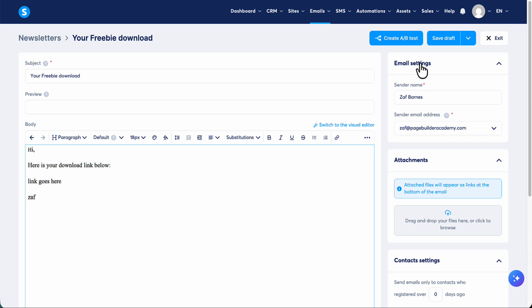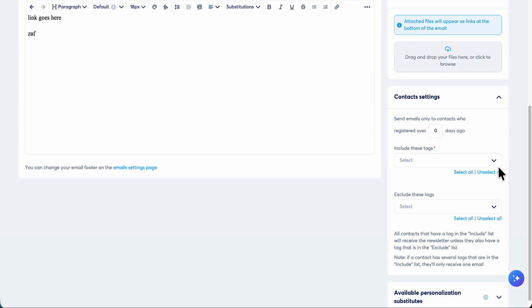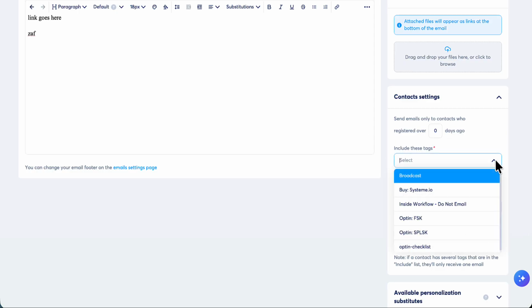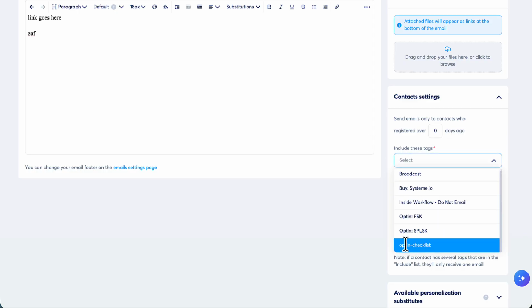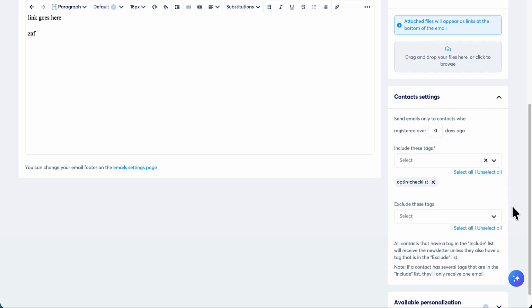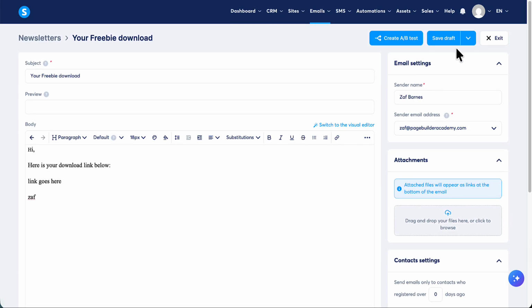And then once you've done that, click on include these tags and select the tag that they've got assigned to them, and then go to save and send, and that will send them a one-off email, what's called a broadcast email. It will deliver the download link to them.